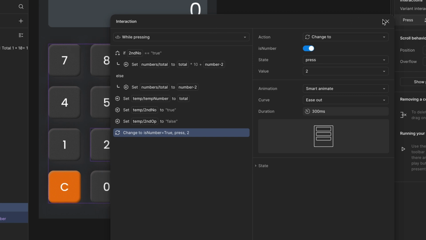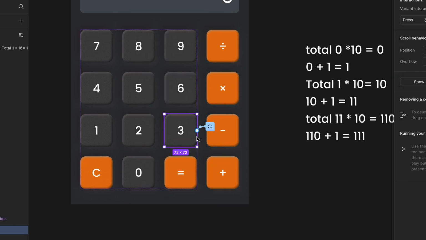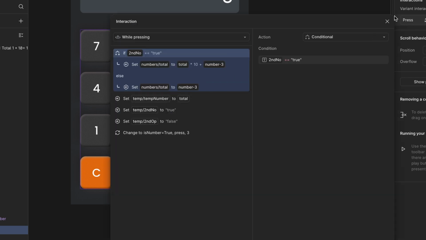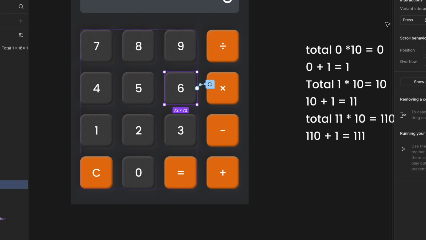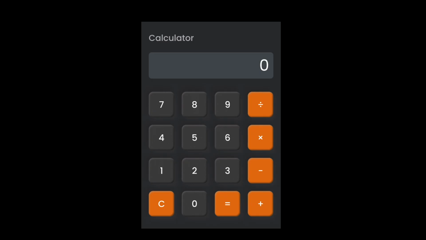Now, I've finished setting up all the number keys with their own dedicated interactions and variables from 0 to 9. Let's jump into preview mode and test if everything is working properly. Click the preview button. Start clicking random number keys, for example, 1, 2, 3, 4. Watch the top display area. It should build the number in sequence like a real calculator.